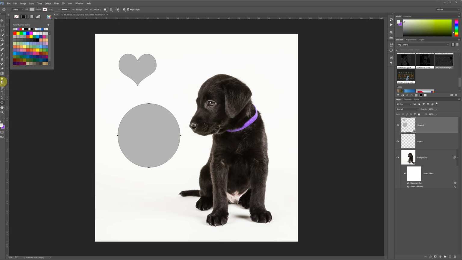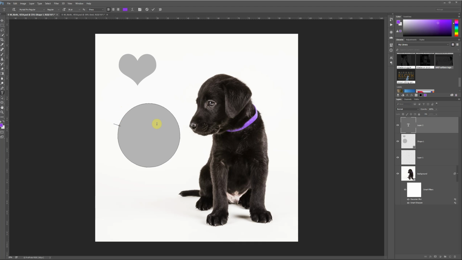Once you have your path, then select the text tool, and now we're going to maybe give a little purple color which will match this color. And if you look at the cursor when you have the text tool selected, you can see the standard shape. That's going to give you the straight line. Once you get closer to a path, look at how the cursor changes, and you can see it turns into that little squiggly line on the bottom. That's how you know you're ready to click and start typing. And so for this, I'm just going to add my website.